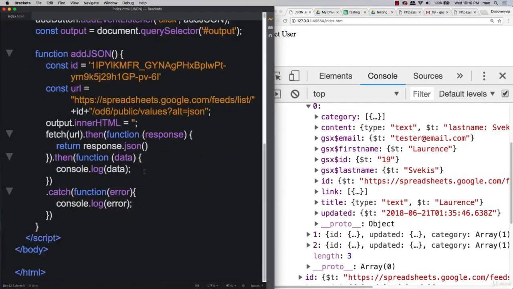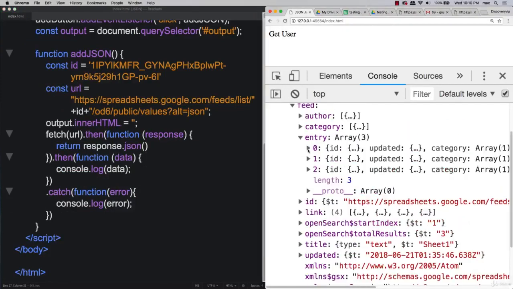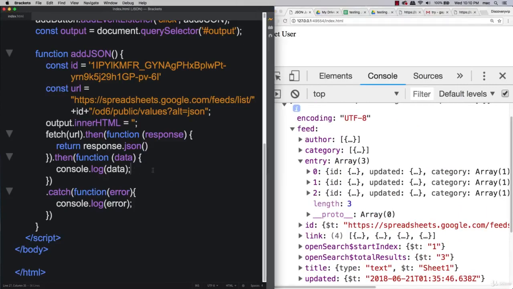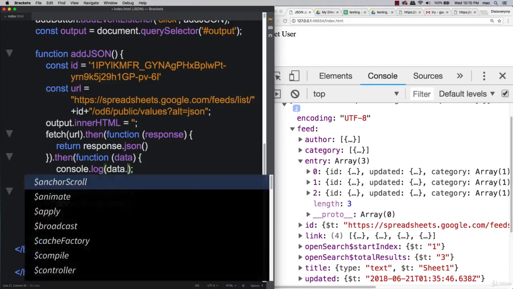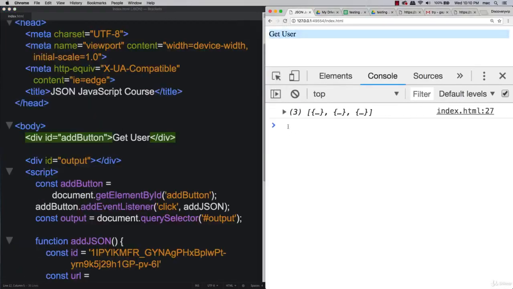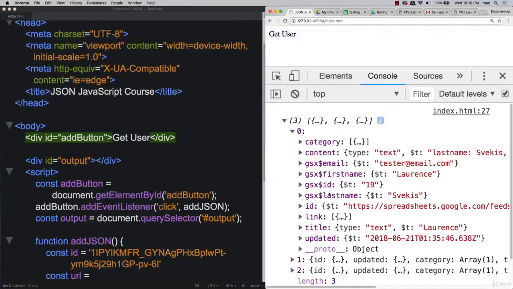So that means that now we can take that data and we can actually loop through it. So let's navigate down through all of our JSON data that's coming again from our Google spreadsheet. And instead of just data, we're going to do feed. And then within the feed, we want to get the entry. So this should produce our array of data that we want to make use of.